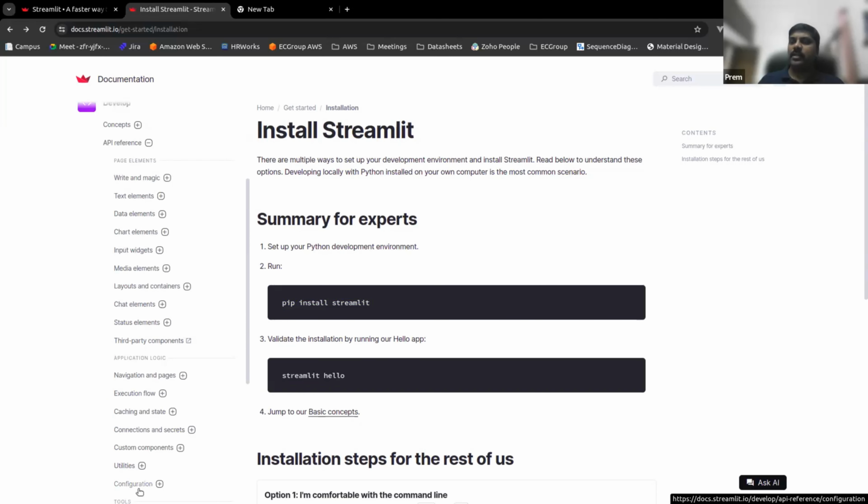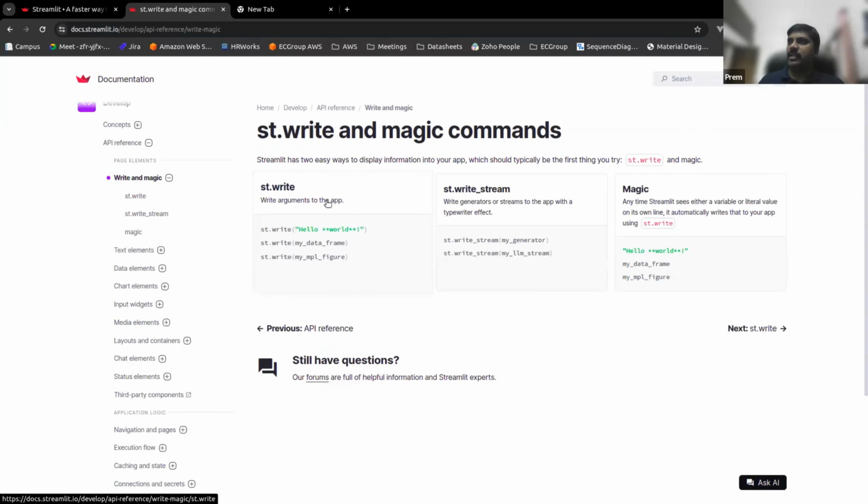There are a lot of things here: write and magic, text elements. Just put st.write and it will write. st.write_stream will do a streaming kind of write. And there is something called magic, where you don't even need to say st.write. Whatever you put, it will assume that you want to write it here.